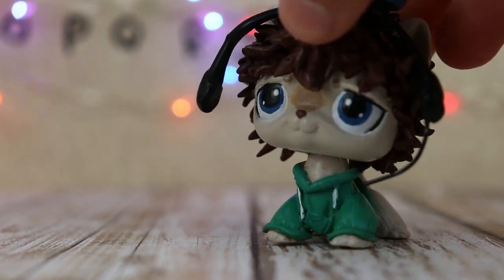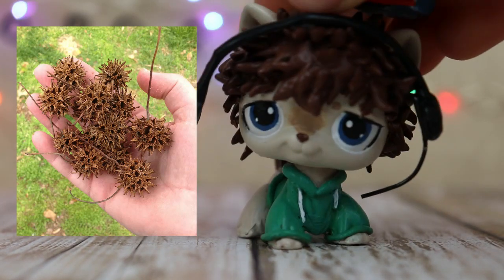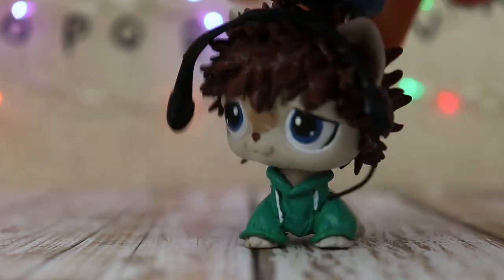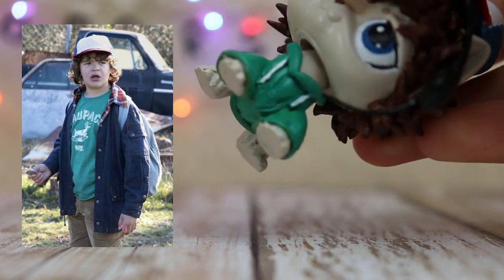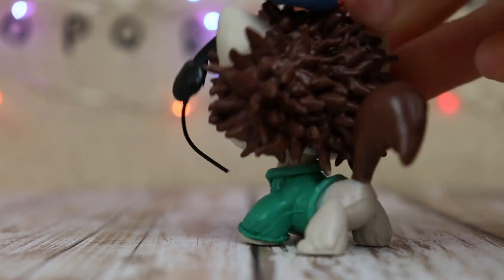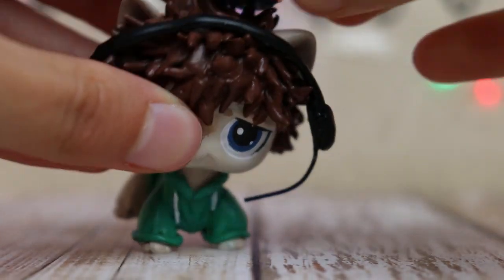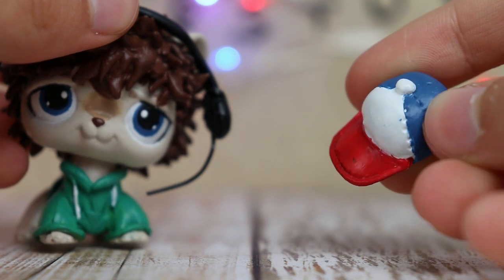You want to know what his hair reminds me of? It reminds me of like one of those spike ball things — you see the resemblance? You know what I'm talking about? That's what it looks like. So like the rest of the customs, I sculpted the clothes. I decided to do him in that one sweatshirt that he wears, but I didn't paint the design on it. I don't even know what the design is — I think it's like a moose or something — but I just made it green. Also, the hat is obviously removable since Cobalt was wearing it. It just has wax on the bottom. I did not sculpt the brim — I cut that off of another thing, and then I sculpted the rest of the hat.